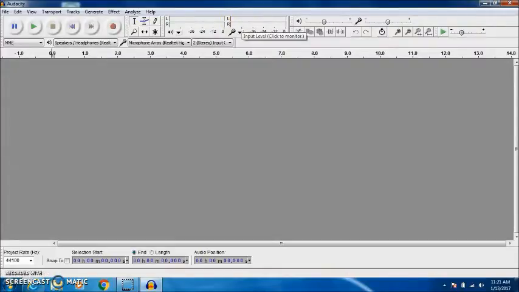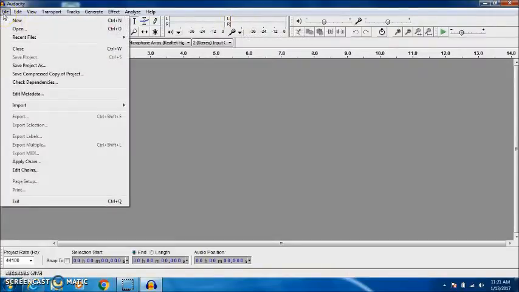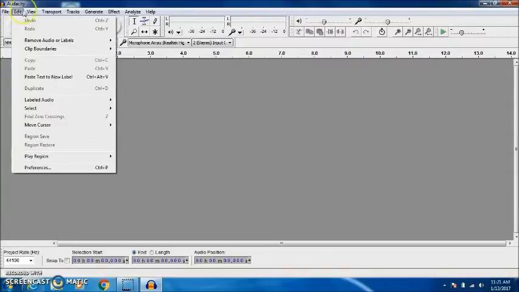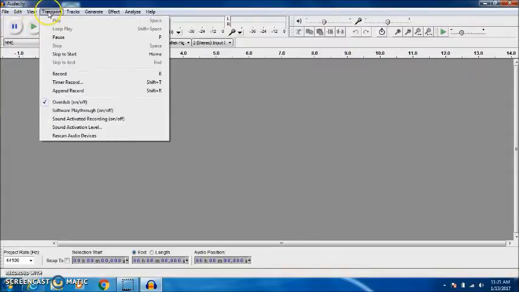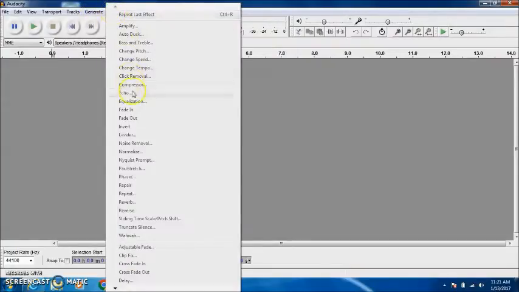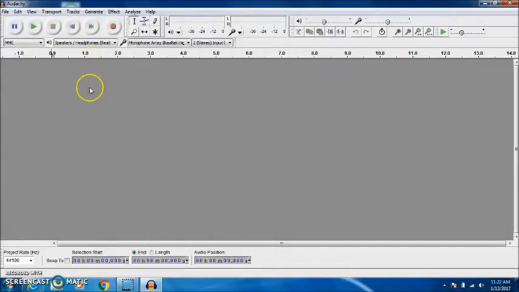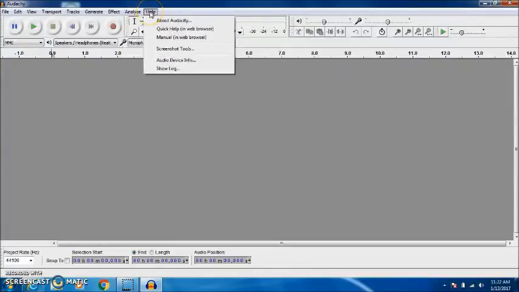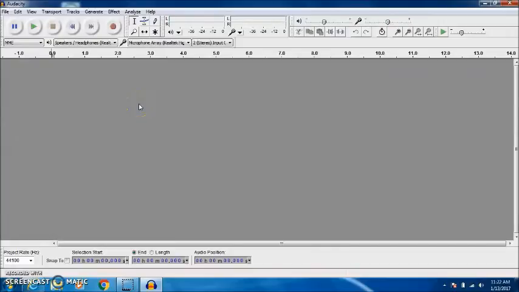First of all, if you look across the top, you have file, edit, view, transport, tracks, generate, effect, and these have all kinds of great things that you can change the voice sounds and add different things onto it. It's really nice. And then analyze, and then help. They do have a great program for this, and there are lots of videos online for Audacity.